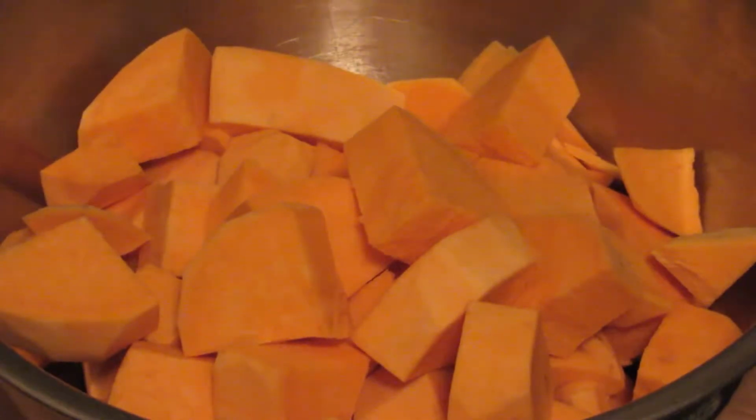Not a goddamn thing. Alright, so Thanksgiving is right around the corner, so I figure I'd give y'all my recipe for roasted sweet potatoes. It's real simple to make, just a few ingredients. Right here I got about 3 small sweet potatoes, cut into like 2-inch pieces. You want them to be on the bigger side because they're going to shrink a little bit when they cook, and you don't want them to be all shriveled up. You want them to have some good texture to them.